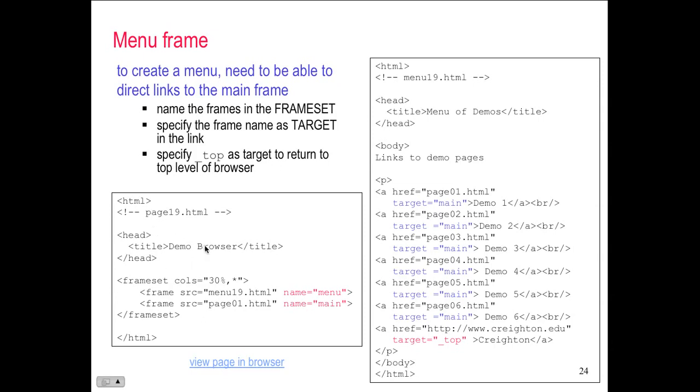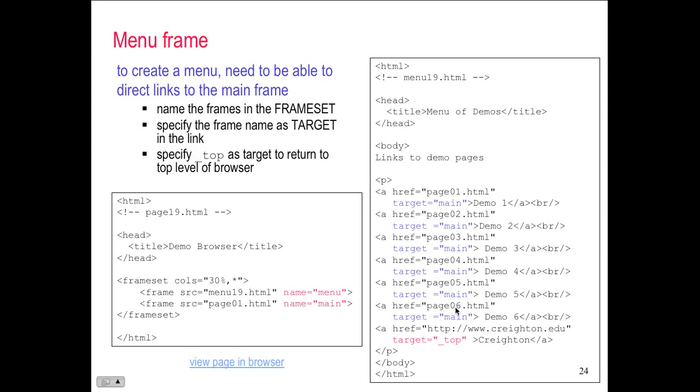So over here we have a demo browser. In fact, these are two separate examples. We have the demo browser, then we have the menu of demos. This is what you're doing for assignment number 1. You're going to load your items, your history, your background, your family pictures, anything you want actually this way. Which is why it's kind of fun to get a website to do it with, I think.